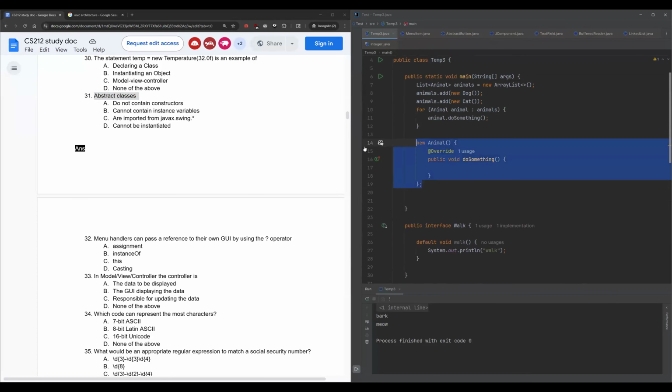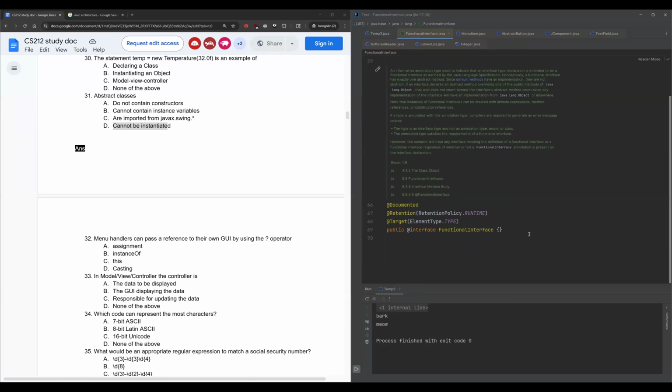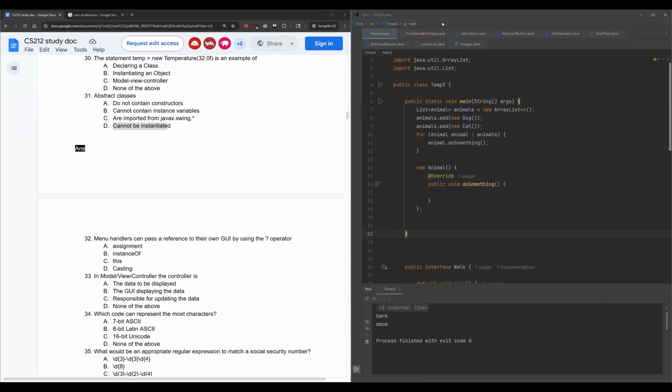So yeah, it's D, but you could always do this, and that's useful if you have something like a functional interface. So if you ever implement a functional interface, let's say I think action performed is a functional interface, right?